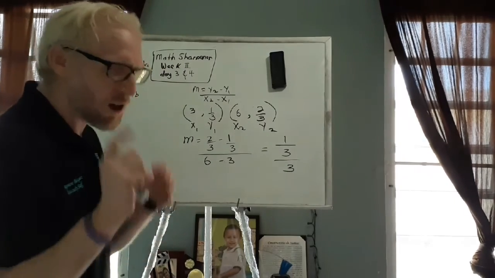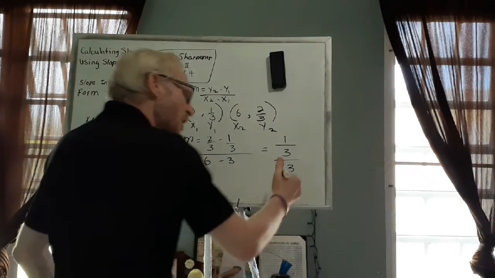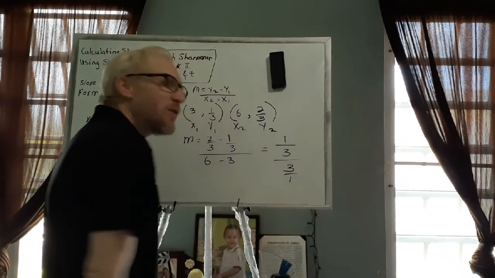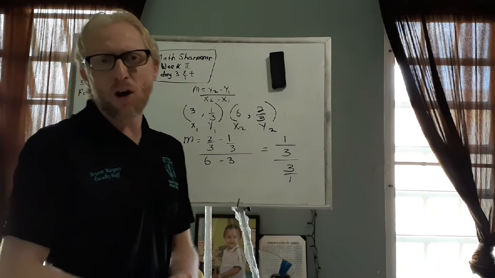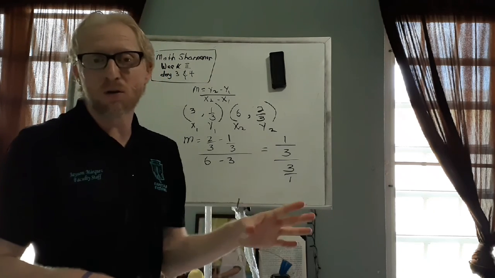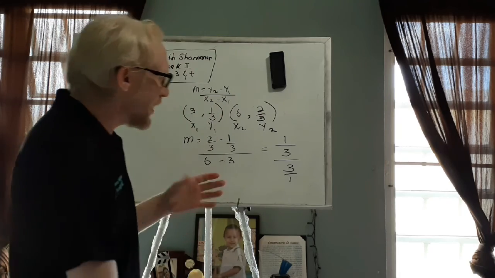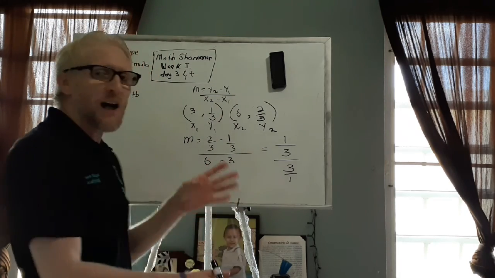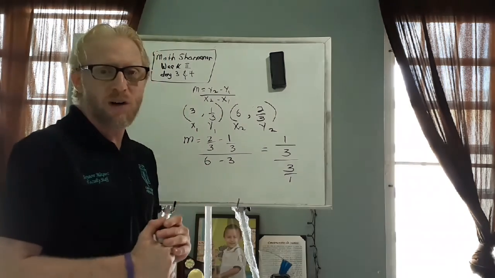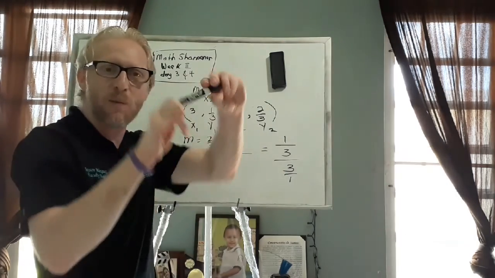But which one? Well, here's a trick that we're going to do first. First, we're going to write 3/1. And the reason we write 3/1 is because technically all real numbers are divided over 1, and that's going to make it a lot easier to solve. What's my next step? Well, my next step is to multiply by the reciprocal. Now, reciprocal is a very big word, and it's a fancy word for saying flip upside down.